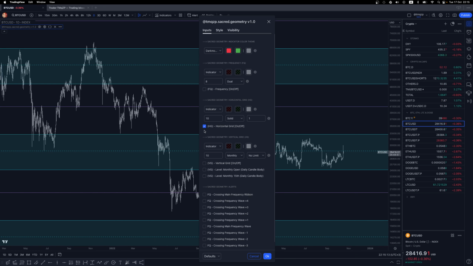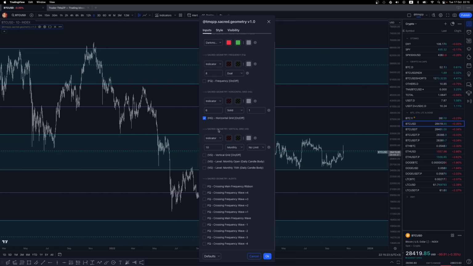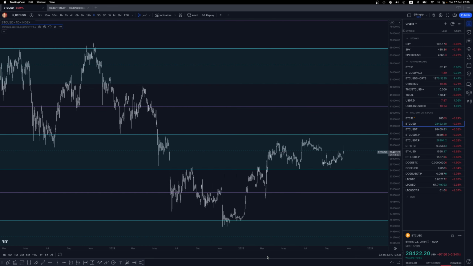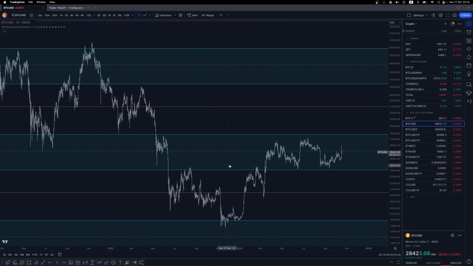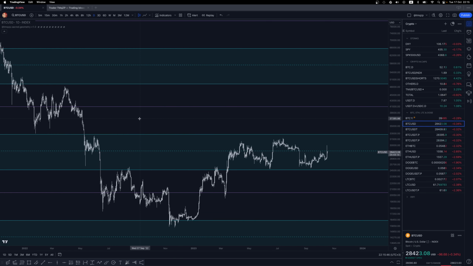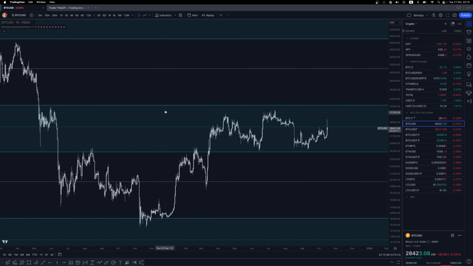I don't have any signals or anything of the sorts. Actually, let's leave this a bit lower. Maybe I'll add them in the future if there's any sort of need for them. But basically, if you want to alert on one of the bands, you can just make your own, I guess. Like you take a line and just create your own alert there. I think that's just much easier than me coding a whole bunch of different alerts that you can just do manually anyway.